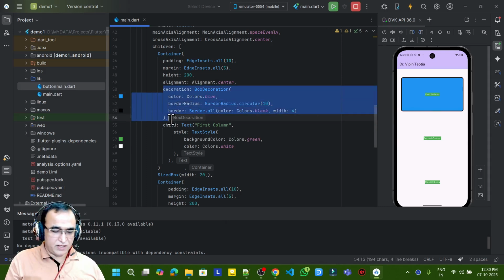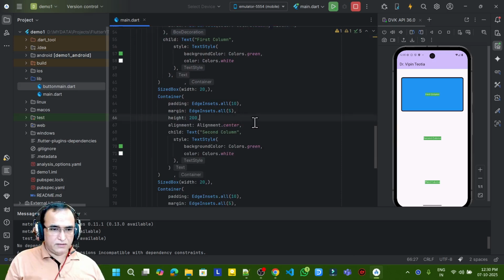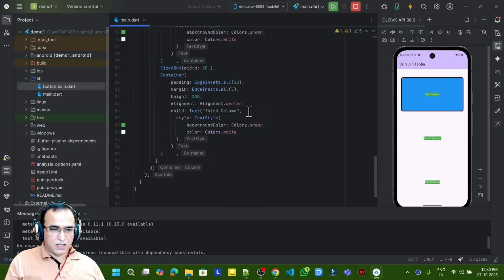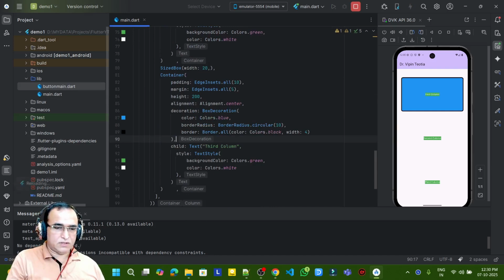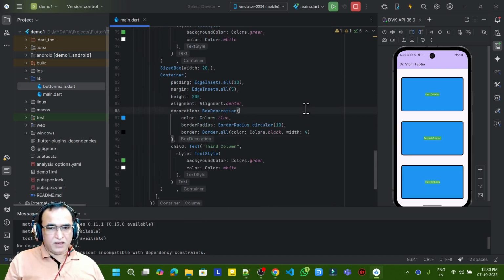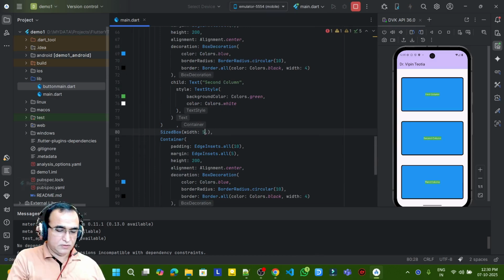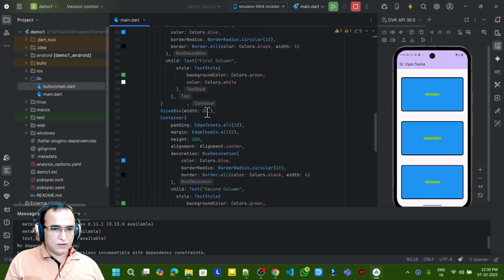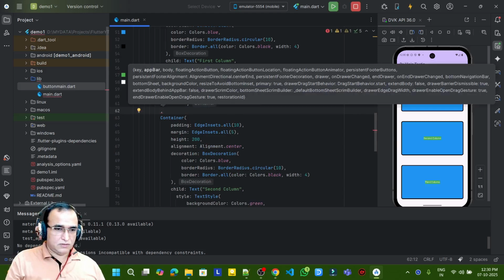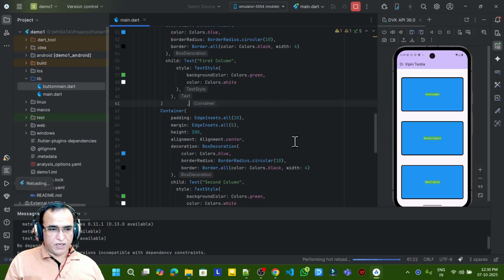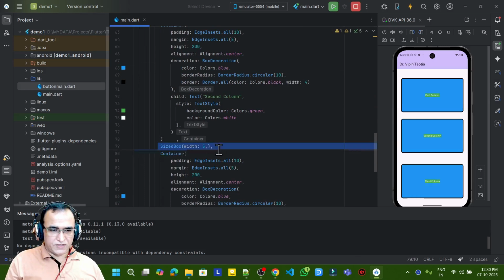Similarly, this decoration I can assign here also, no problem. I can assign here also, no problem. Save this. You will see such kind of thing, and we have a gap also of this size. So I say 5 should be the gap, not so much. Save this. SizedBox, again I say 5 as a SizedBox, you see, and I can remove SizedBox also because container has the margin and padding, so no need of SizedBox separately. So I remove SizedBox.